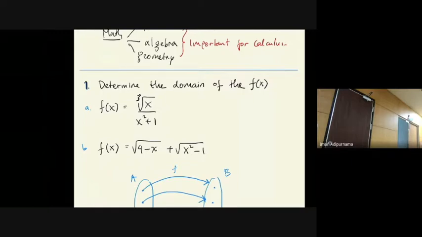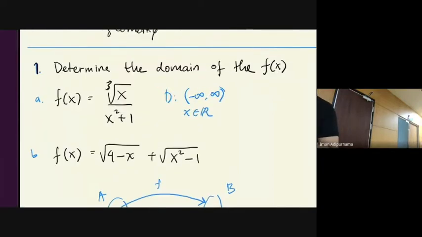How about 0? 0 here, 0 here, no problem. So can I say this is all real numbers or no? Yes, right? Mathematics makes you think, ponder, but you need to decide. Math helps you decide. If you don't have any disagreement, then do it. There's nothing wrong with this, so we just say that the domain is all real numbers, or from negative infinity to positive infinity. So x is an element of the real numbers.